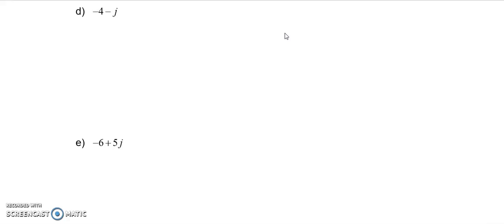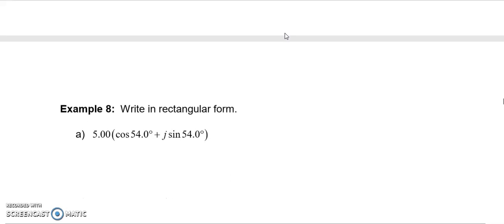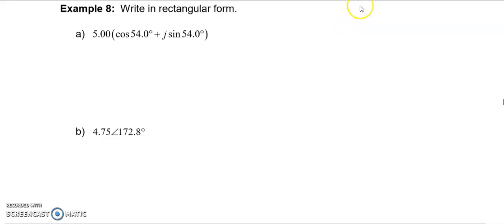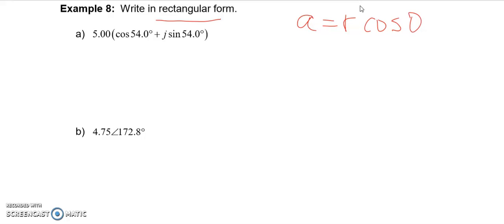Note very carefully, it's very important to determine which quadrant those numbers end up in. And that's how you determine your theta. And very quickly on page 15, here's another example. Now these numbers are already in polar form. How do we change them back into rectangular form? Well, again, it depends on these equations. A is equal to R times the cosine of theta, and B is equal to R multiplied by the sine of theta. Now those are the two equations that we saw back at the beginning of this lesson.